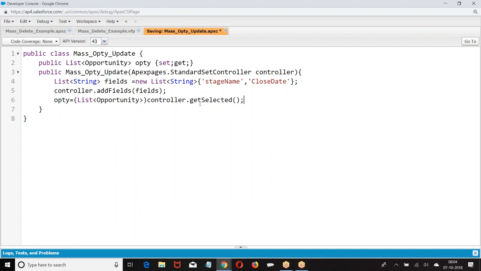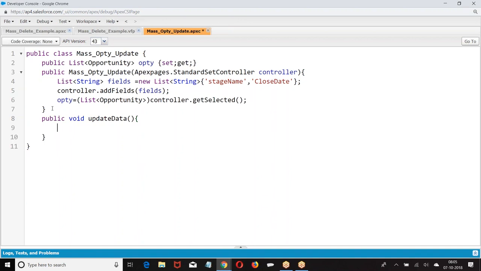Then we are supposed to perform an operation. Public void update data.